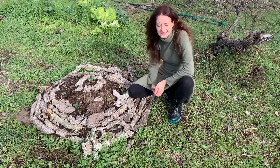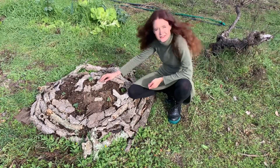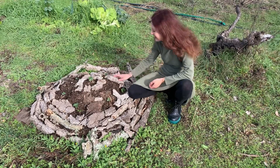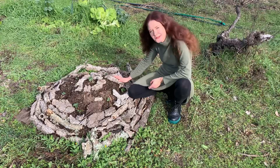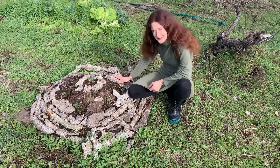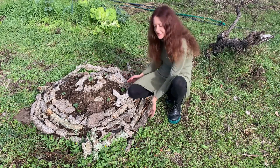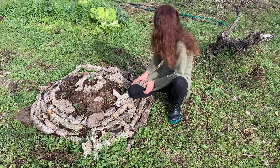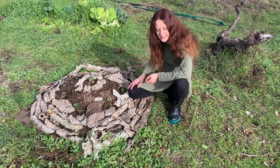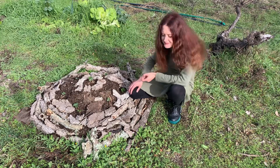I have created several strawberry beds. This here is my hügelkultur strawberry bed, which basically means that I gathered a pile of old logs, piled them up, and covered them with soil. When the logs decompose they release nutrients, feeding the strawberries for years to come. I know this one is very small for a hügelkultur, but I hope it will work.